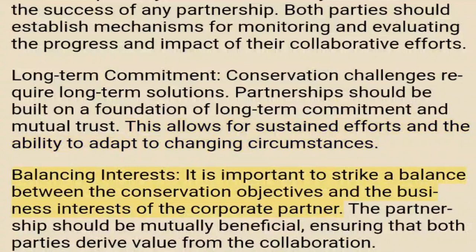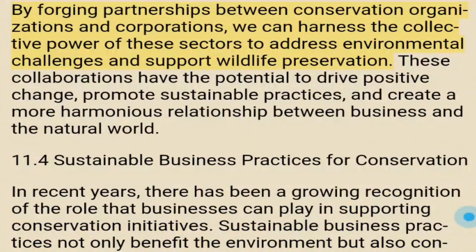Balancing interests. It is important to strike a balance between the conservation objectives and the business interests of the corporate partner. The partnership should be mutually beneficial, ensuring that both parties derive value from the collaboration. By forging partnerships between conservation organizations and corporations, we can harness the collective power of these sectors to address environmental challenges and support wildlife preservation. These collaborations have the potential to drive positive change, promote sustainable practices, and create a more harmonious relationship between business and the natural world.